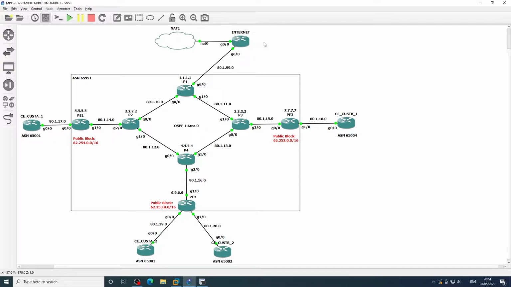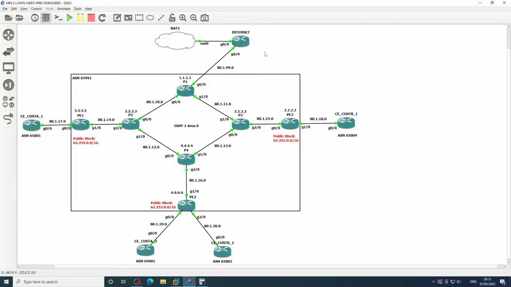But that would require the internet router, P1, P2 and PE1, in the case of customer A site 1 going out to the internet, to know all of the private IP ranges in use within customer A site 1, because when that gets translated on the internet router, it has to know how to get back to the original source.